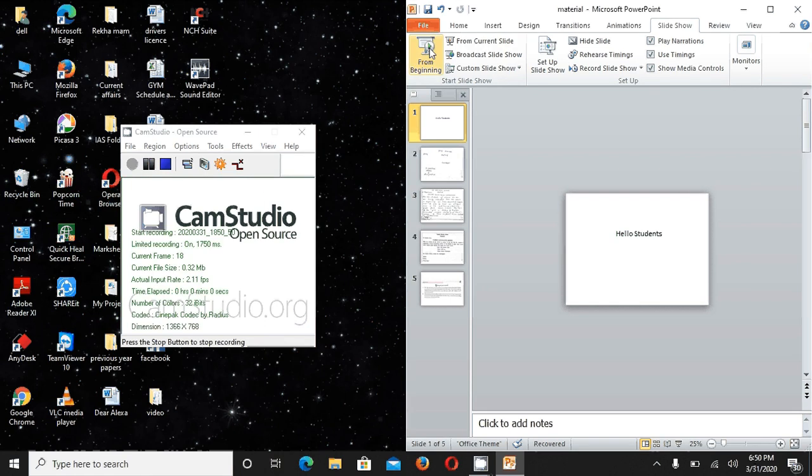Good morning, students. Here's your Rekha map, and today we are going to learn how to write a notice. A notice is widely used by an individual or any organization to announce events and celebrations.